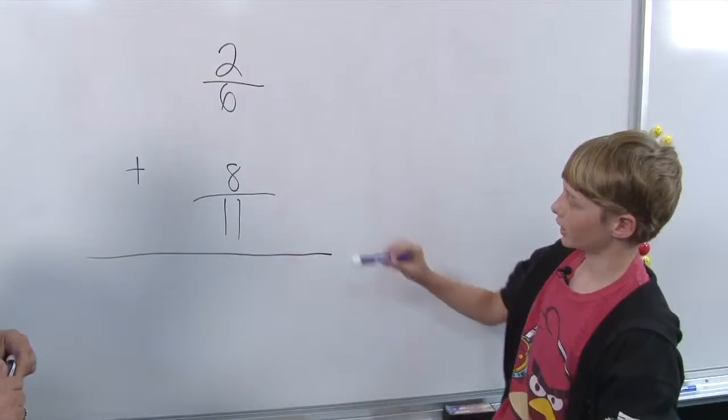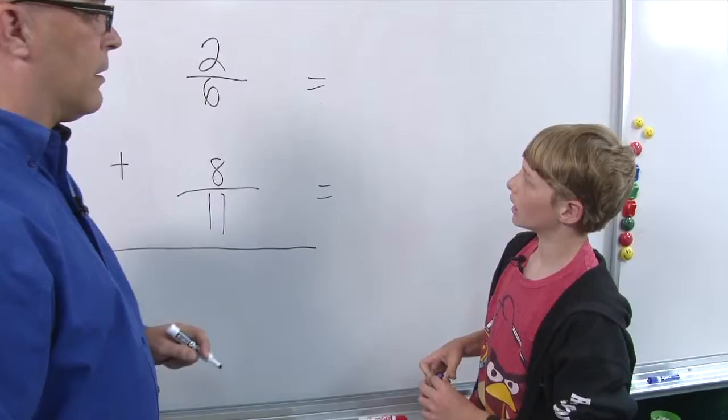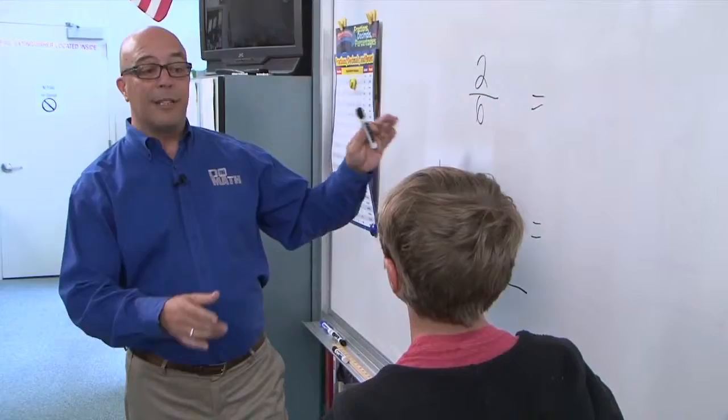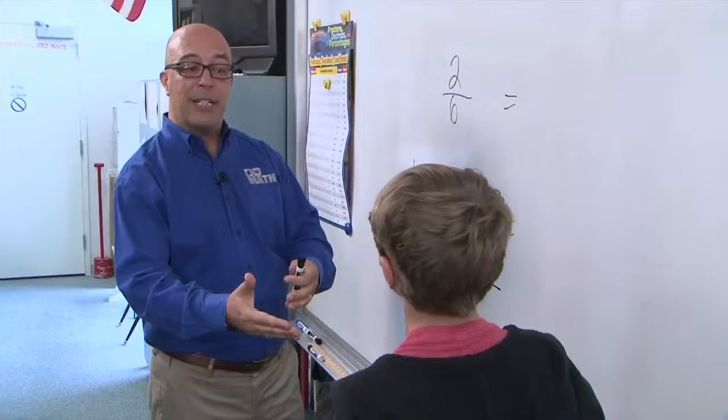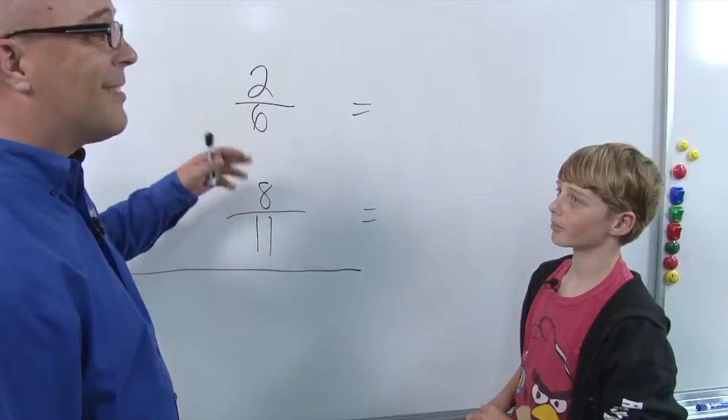Common denominator? Yes. Okay. Yeah. For each of these and it's got to be the least. And I think that would be eleven times six, so sixty-six. Perfect. So sixty-six would be the least common denominator. So everything you were saying is perfectly right on, okay? You were looking for the common denominator and the least one, right? So six and eleven, the least common denominator is sixty-six.